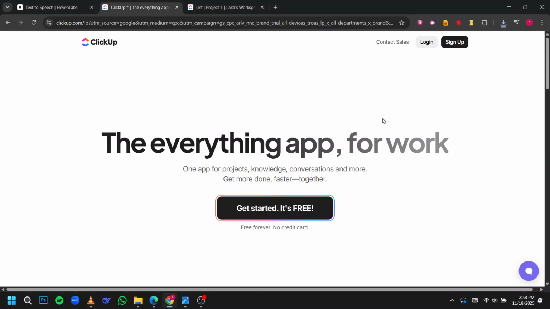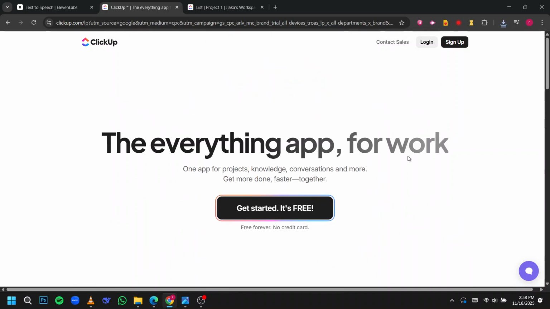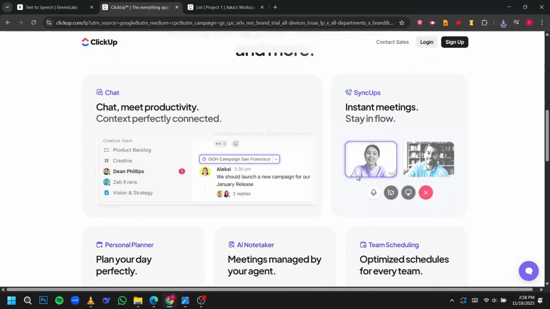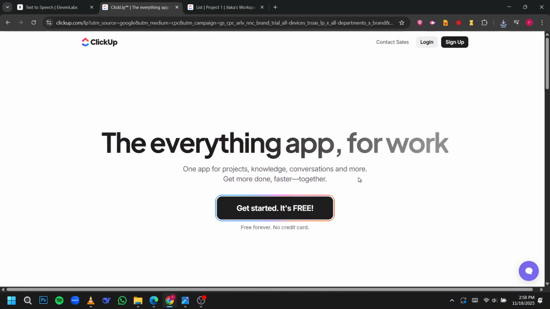In today's video, I'm going to teach you how to add views to your projects in ClickUp. Customizing views is a powerful way to organize your tasks, get different perspectives on your projects, and make sure your workflow is efficient and easy to follow.